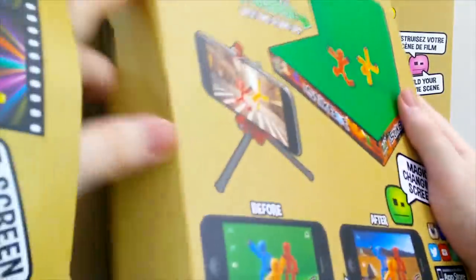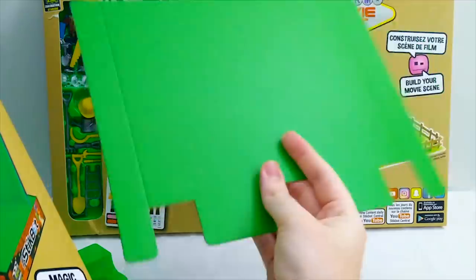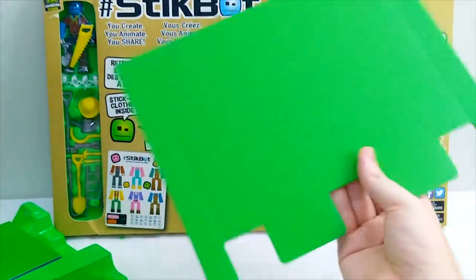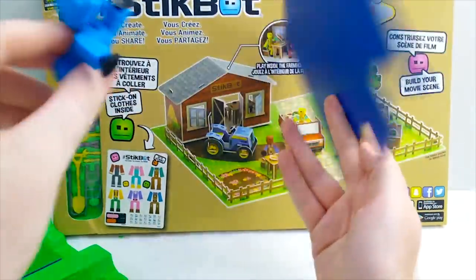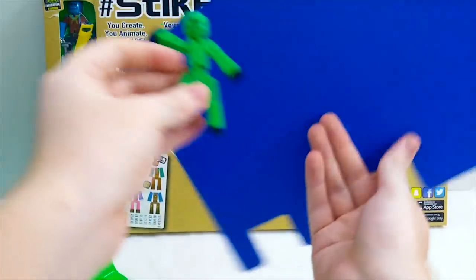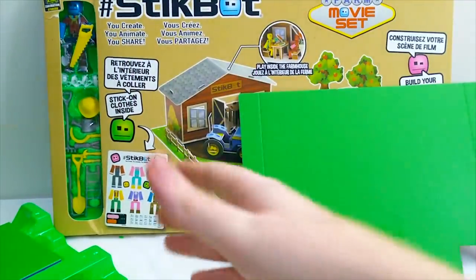Okay. Wow, what do we have here? Did I get everything out of the box? Still feels like we got stuff in the box. What's in the box? Oh, yep, here's our backboard. So here's a green side and a blue side, depending on what kind of figures you want to use. So this is good because different figures will disappear depending on what color they are, right? So like if I put this blue dog in front of this blue background, you can't really see it, right? But you can see it if we put it in front of the green background. Isn't that neat? But likewise, this green guy kind of disappears into the green background. So we would have to put him in front of the blue one, right? Yeah, I think so.